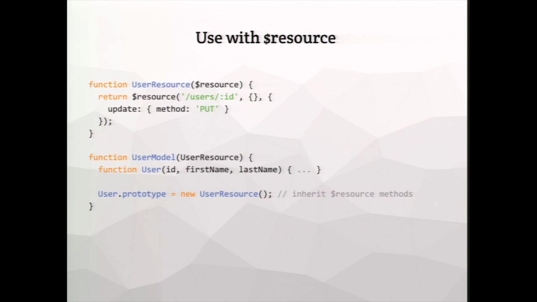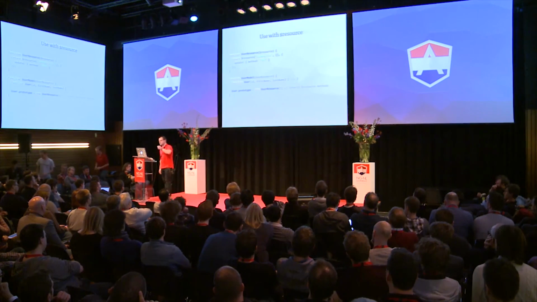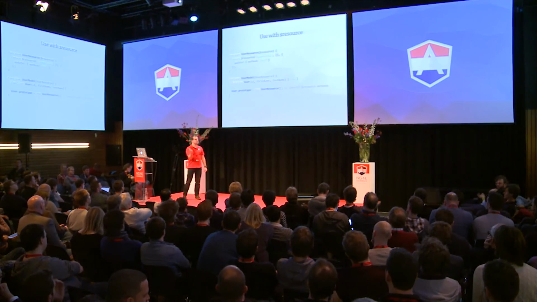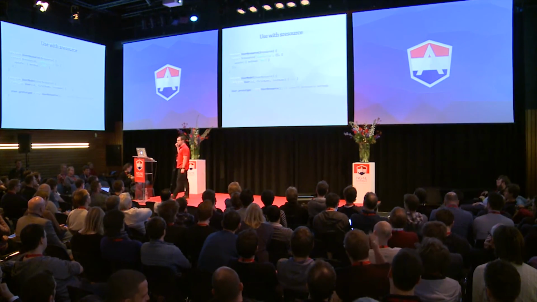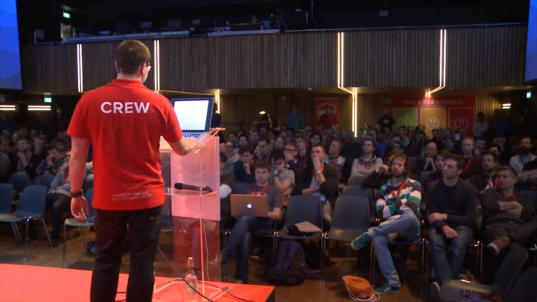I can understand most of you are thinking, what, you're using $http.get? Why are you using $http.get? We've got $resource, right? Angular resource is really convenient for a lot of things, but it's not convenient for creating models. It's just a fancy wrapper around HTTP. But of course, if you want that convenience, just inherit from the user resource: create a resource as you are used to, and then in your model, you can just inherit the prototype of that resource onto your user model. So all that update method that I defined there will be available on my user model, as I would like to.